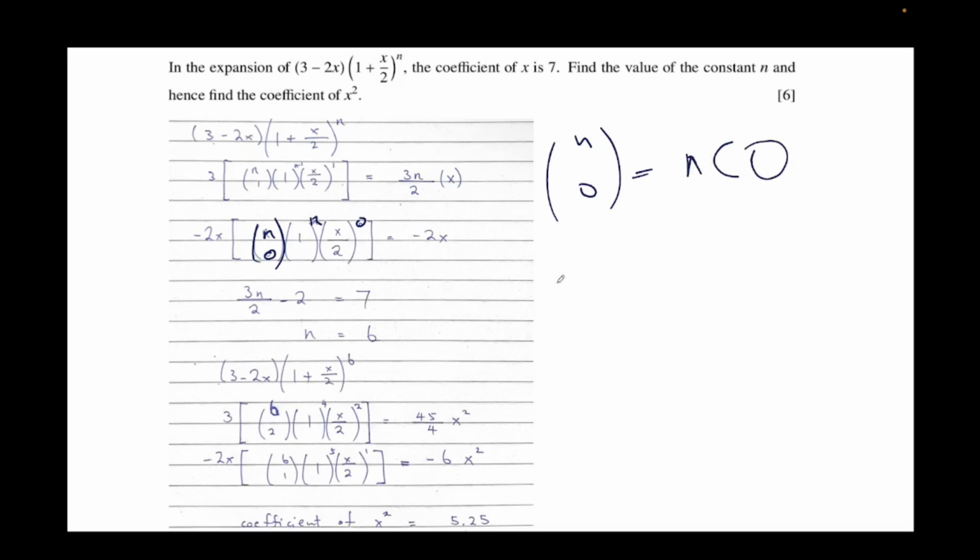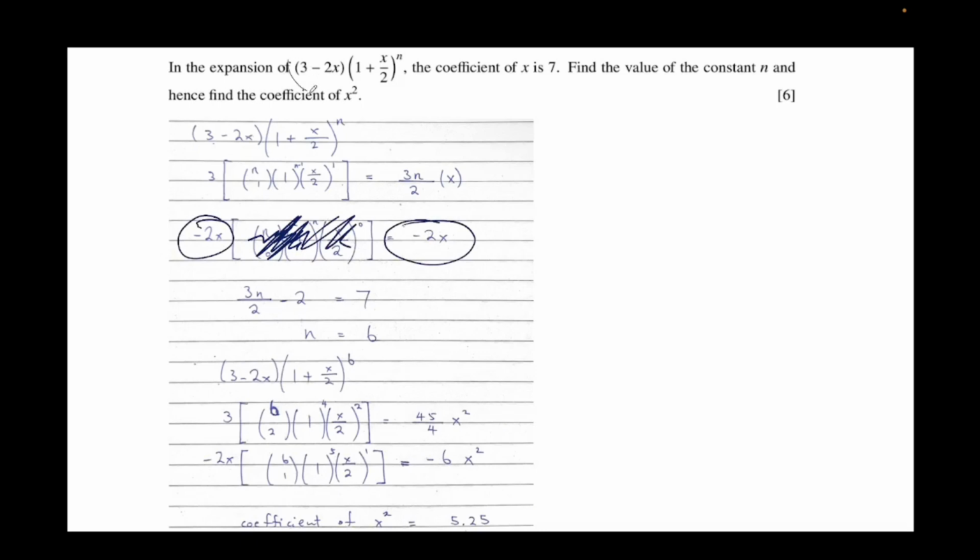Why? Because remember, if you're confused, if it's 6C0 over here, you know it just means 6C0, right? So it doesn't change the fact that if it's n0 over here, it just means nC0. Type on your calculator, 6C0, 10C0, you get the point, it just gives you 1. 1 to the power of n is 1. We don't do double positives in language, just like in math over here, we don't do 1 times 1 to the power of, no, it's just, if it's 1, ignore it. Like, we omit it, because it doesn't change the answer. Anything to the power of 0 is just 1. So that's where you get negative 2x.